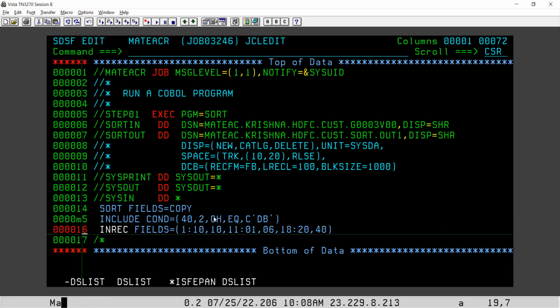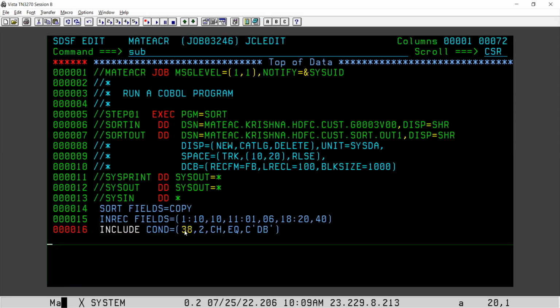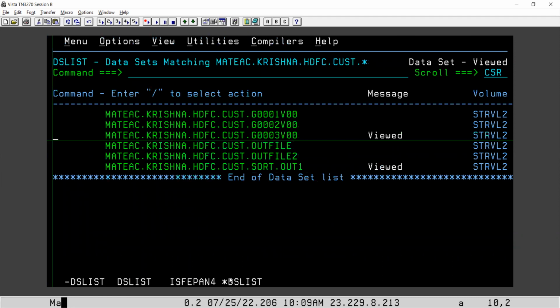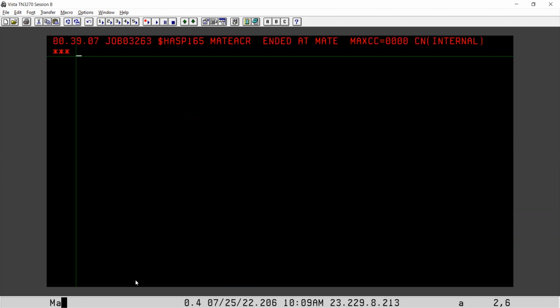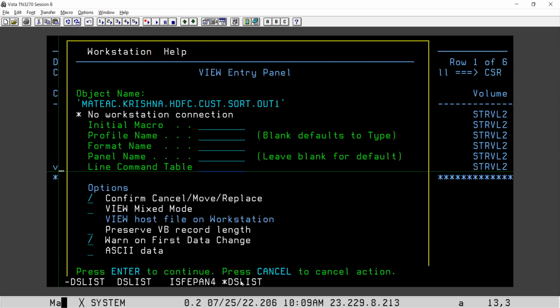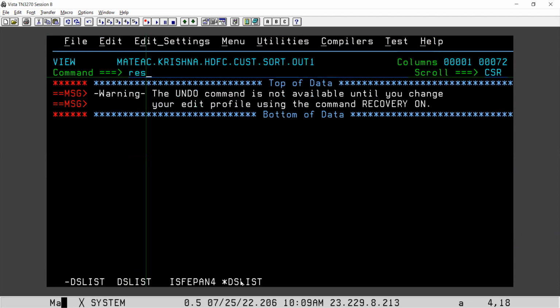That is the issue. Okay, so here 38. Let me try this. Okay, so you can see only debit transactions. Now it came as empty.